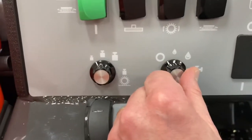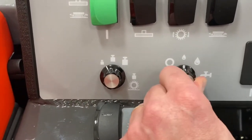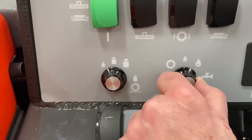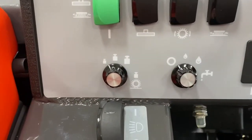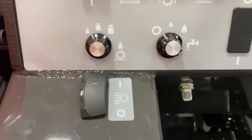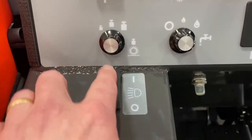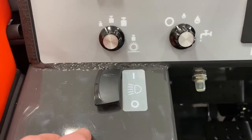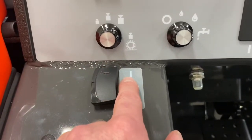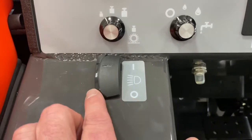This dial controls water flow. Currently the water is off — minimal water, maximum water. No water will come out unless you hit the accelerator pedal. This switch here controls your headlights. The headlights will go on when it's in the forward or closed position. In the open or off position is back.